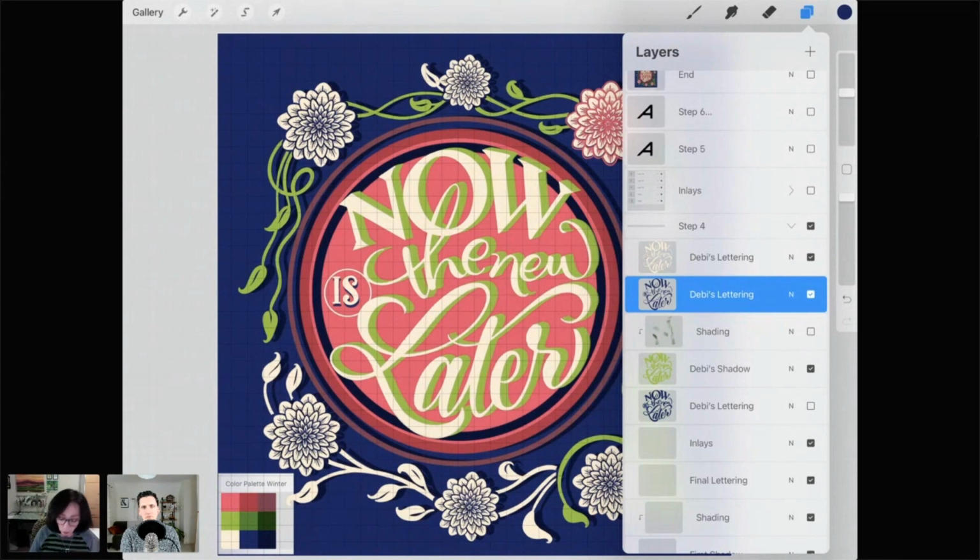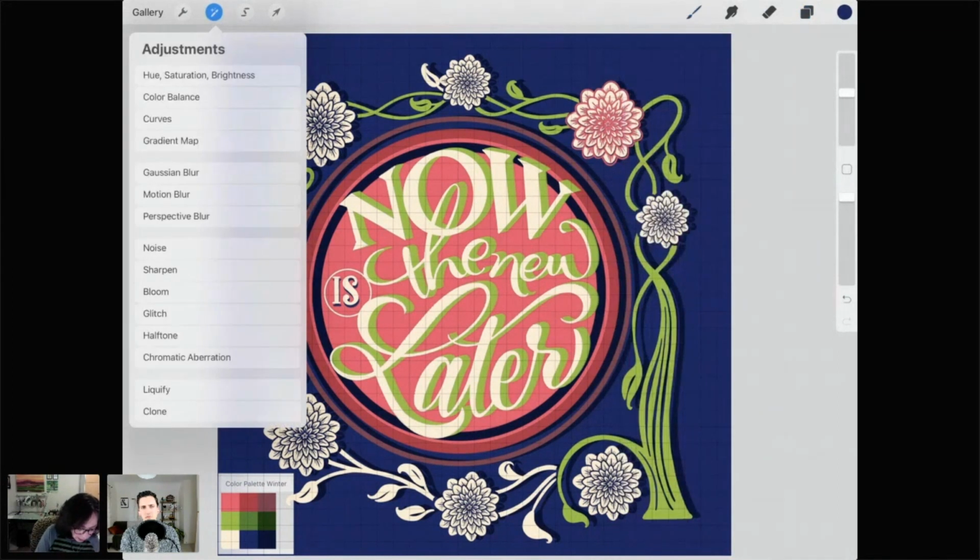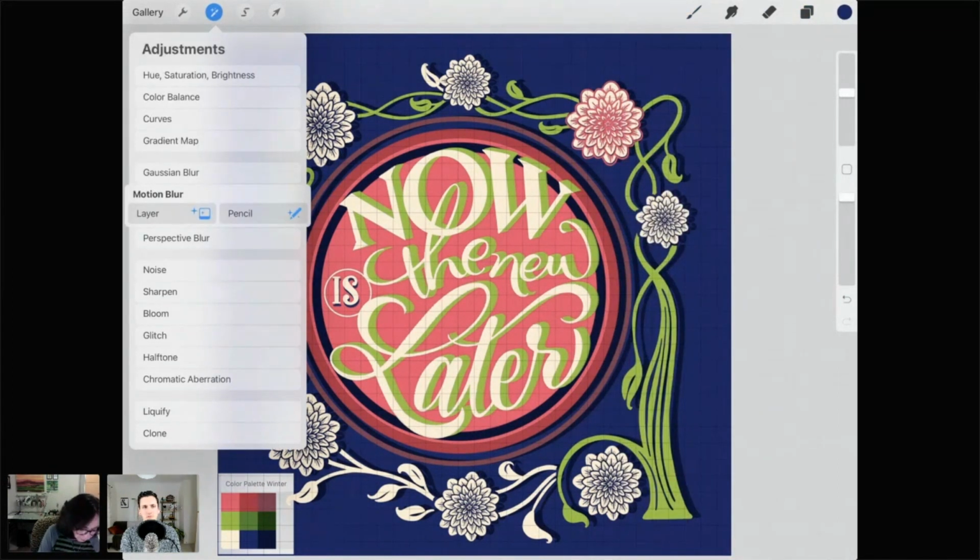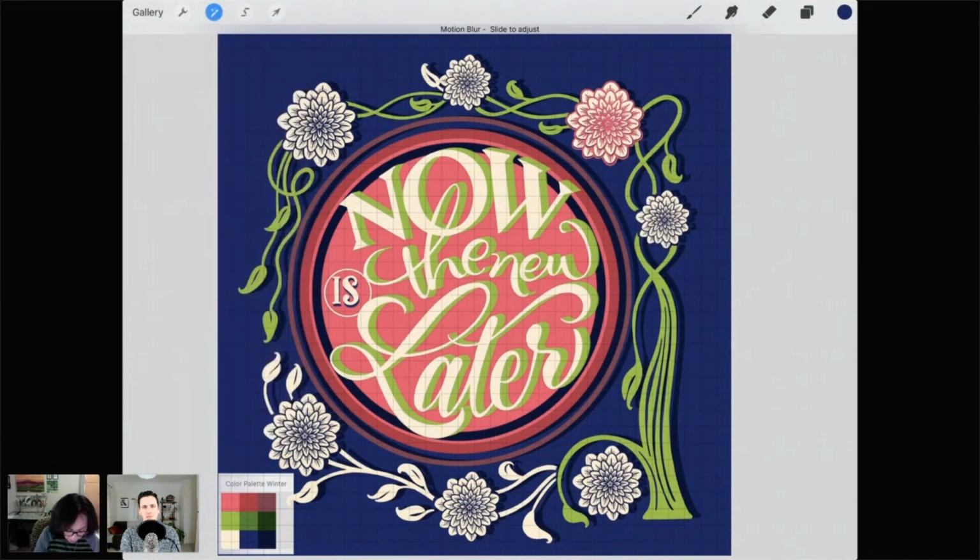So now while I'm still on that layer, I'm going to go over to adjustments and hit motion blur, click on layer. And again, you can move your finger. There we go. Okay, you can move your finger, you can move your pencil, however far you want it. And this is all up to your discretion. Like, I didn't put it very far, but I'm going to make it a little bit further this time because I think I didn't do it enough.